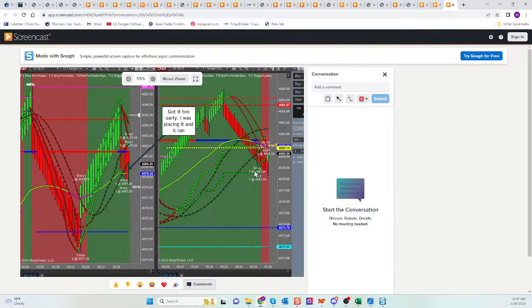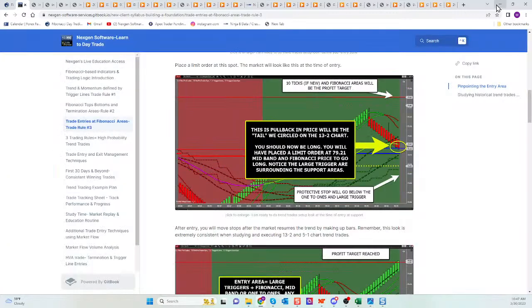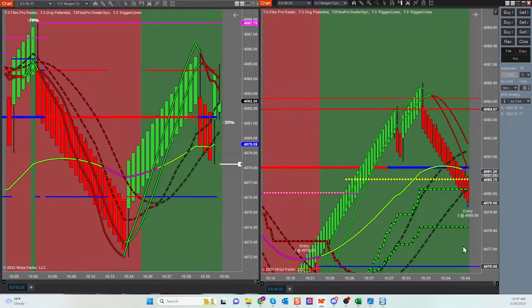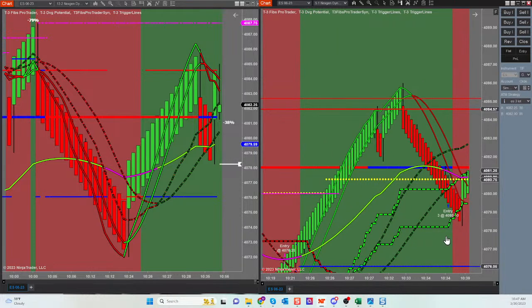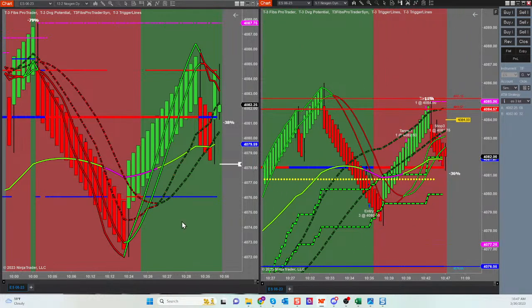I know because I almost put mine there and I said, well, you know what? The manual says, do you guys remember that conversation? Protective stop goes below the large triggers because it can close that gap on them. That's what kept me safe. At that time of entry, my large triggers were right here, which meant that I had to put a little more risk on it. And the fact that I got in later, Safia, because we were talking about it, and now we're in that little thing.